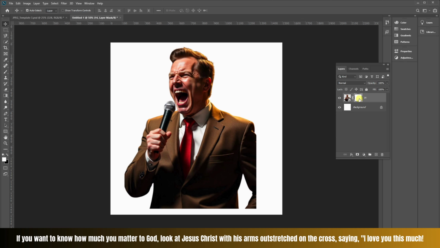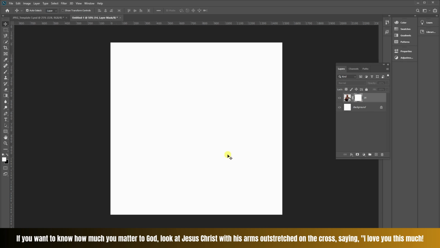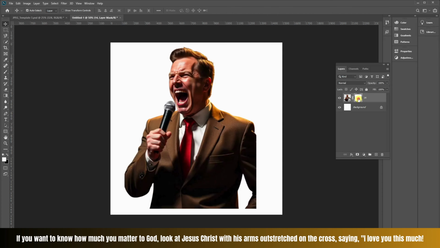Currently, this mask we've applied is white in color. If you want to view the actual mask, you have to press Alt and then click on the mask. So you see, this is the actual mask. The picture has not vanished. This is the mask that is now being viewed, and we've seen that the color is white. If you want to go back to how it was, press Alt again and click, and you go back to the normal view.